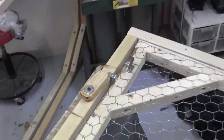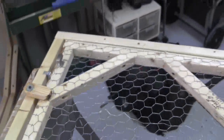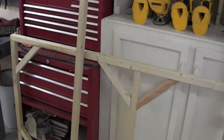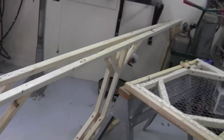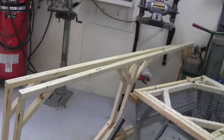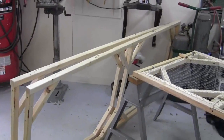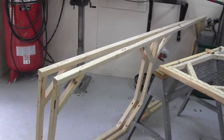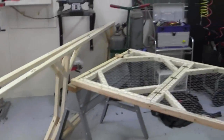All right, that was the hardest one. So I got enough chicken wire to do the back end, and that'll go pretty quick because I don't have a door to go around. I may have to buy some chicken wire for these two sides. I got enough 6 foot to do the top. I don't think I have enough to do the two sides, so I may not have this done today, which is okay because it's supposed to rain tomorrow, and the next day, so chickens, I wouldn't want them in it anyway.